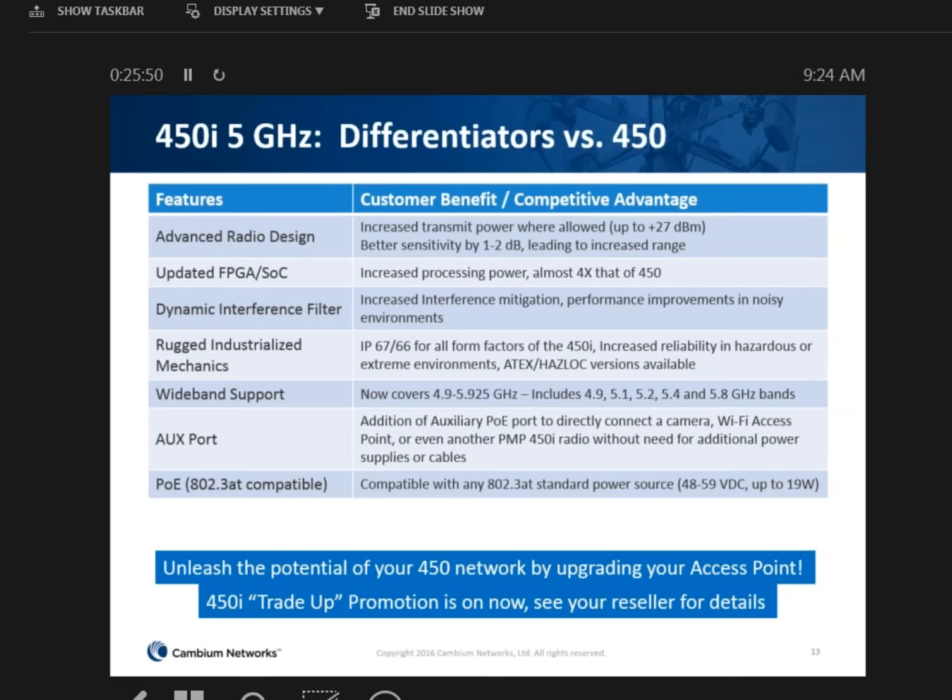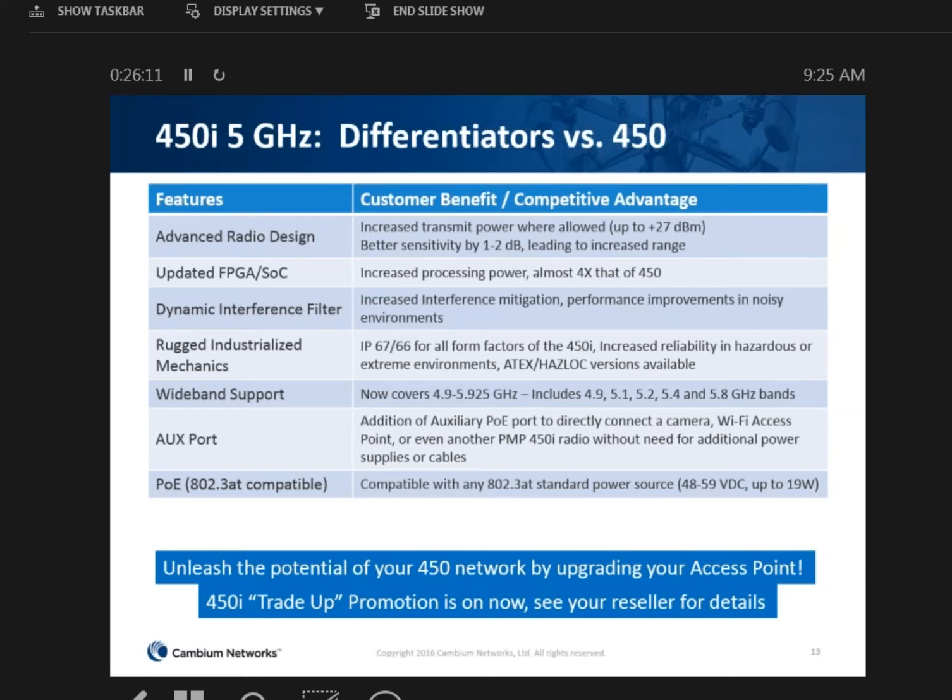This thing called dynamic interference filter. So this is actually a very important, very strong differentiator. And what we're implementing on all our products going forward is this dynamic interference filter. So basically, increased interference mitigation, so much, much better performance in noisy environments.